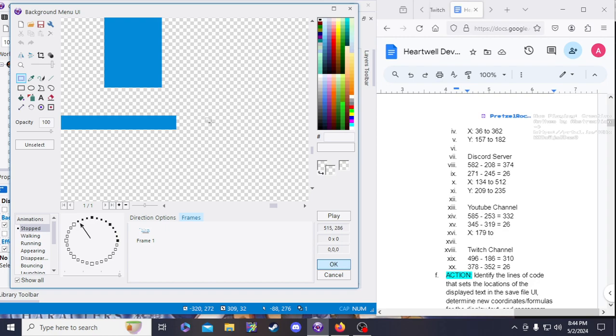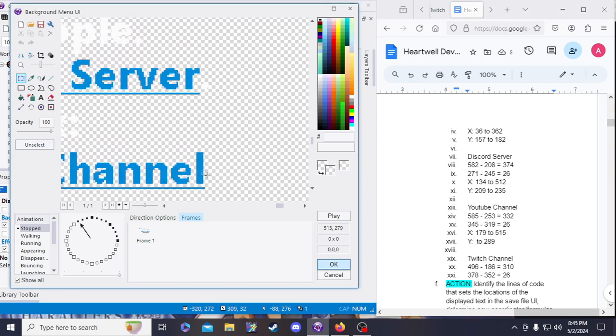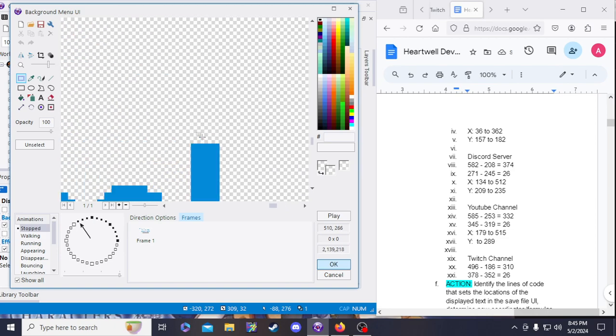Alright, 179 to 515. The Y coordinate would be 289 as the upper limit, and 263 as the lower limit.